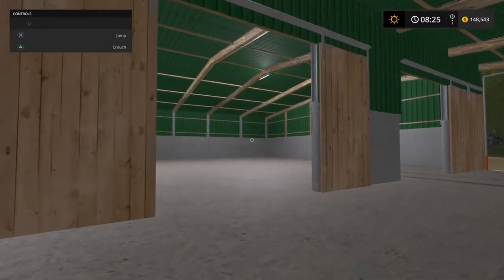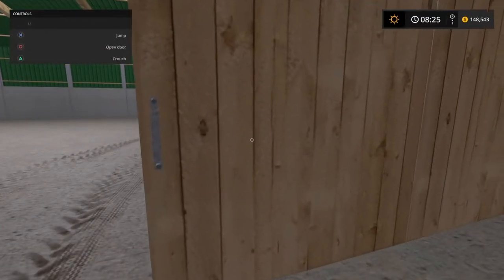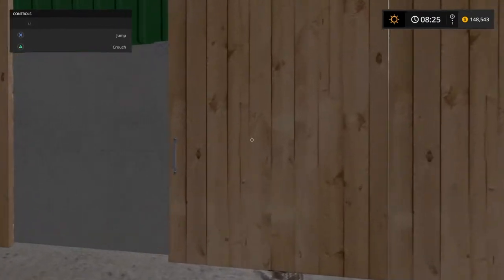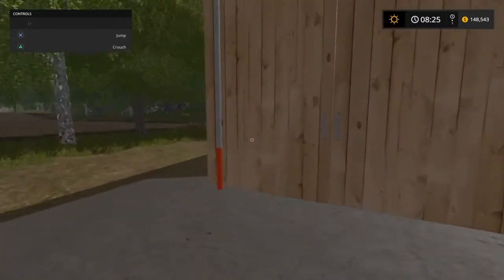So doors in the middle, open each way, right? Brilliant. Door at the end has only got one handle and opens to the side and closes. Oh, it's automatic close as well. That I like. Don't hold the button. Okay, that's fine.